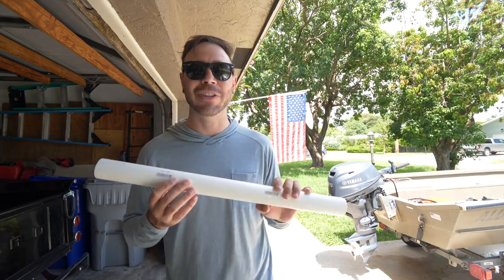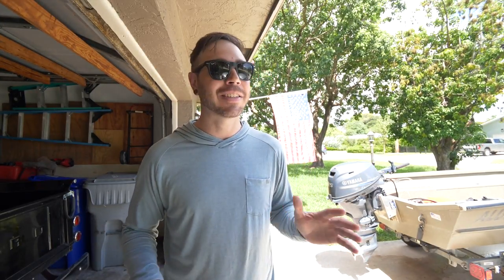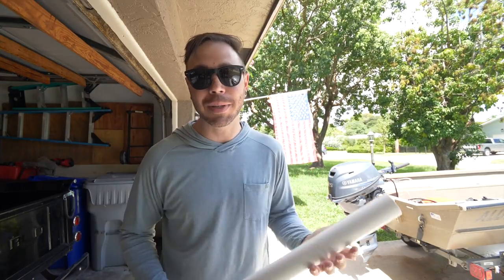This is a $15 tiller handle. We're saving a ton of money from buying a steel or even some of those carbon fiber tiller handles. They're great. Those things are excellent. They look awesome. They're well made. They're super rigid. They're not gonna be flopping around like PVC.